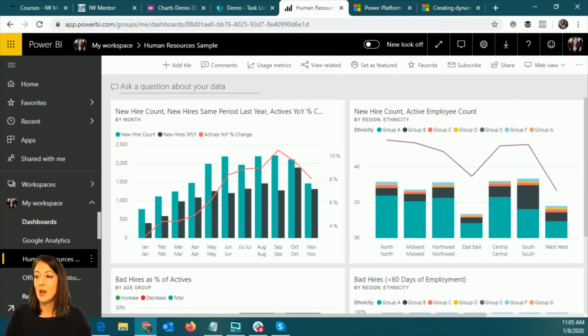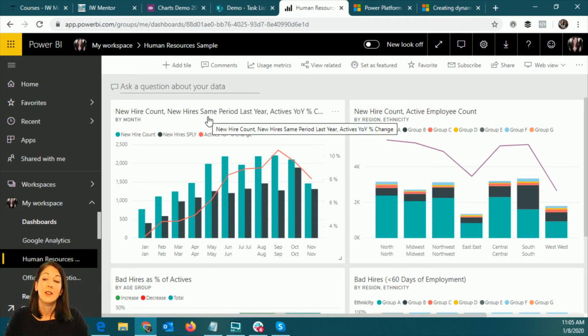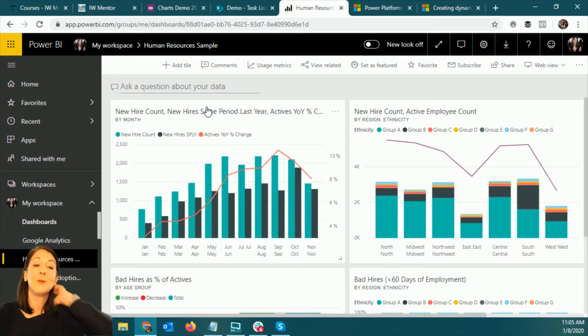And then I've got one that was a sample one. They have a lot of samples in here. I'm not going to go too deep into Power BI because I'm not a Power BI person. It's actually really fun. I wish I had more spare time to really dig in and do some of this stuff because it's really, really neat stuff. This is a sample though. It's a human resources sample that I downloaded.